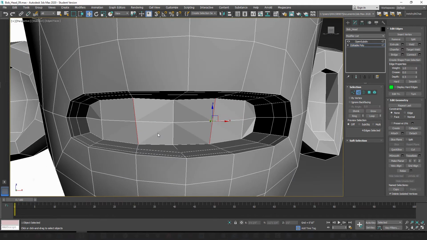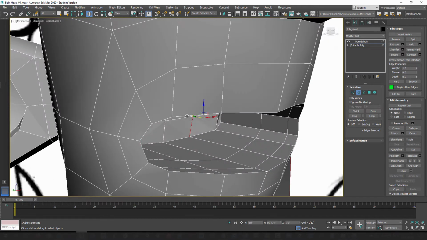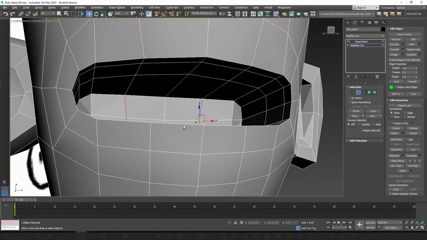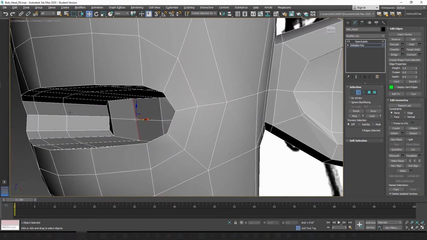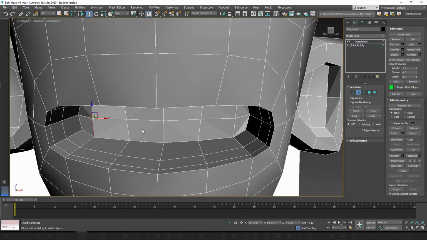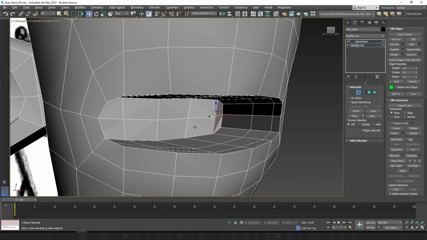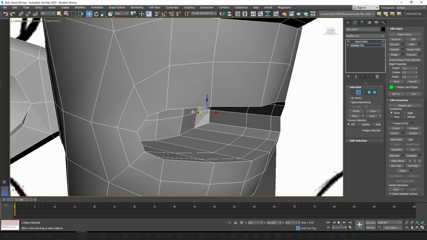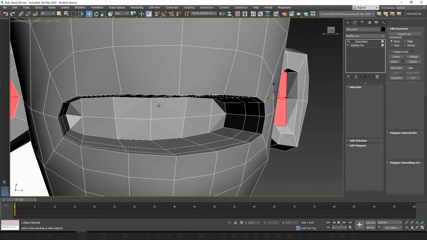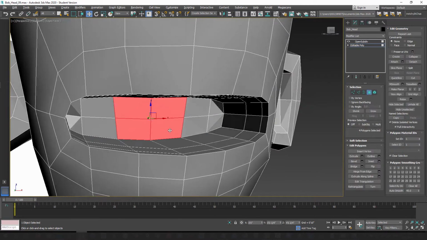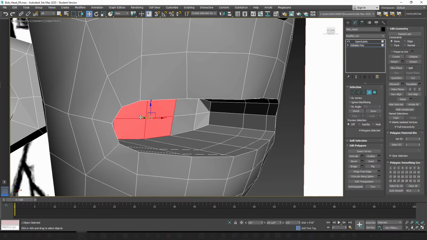And I want to keep symmetry going, so I'm going to work on both sides at the same time. That way I don't have to use the symmetry modifier later. You can even grab the entire polygon section at the back.